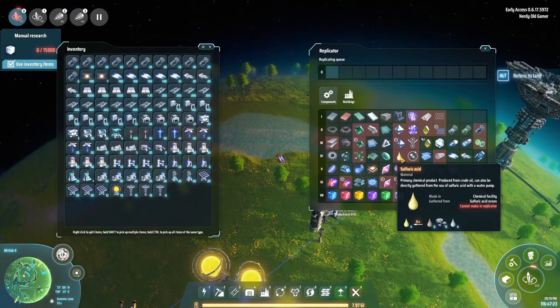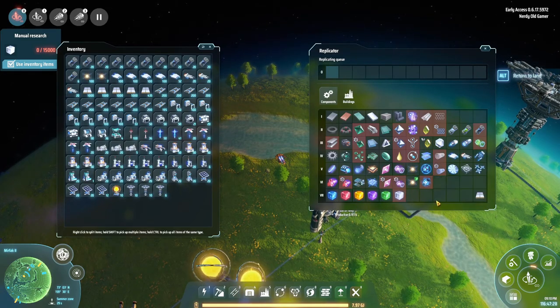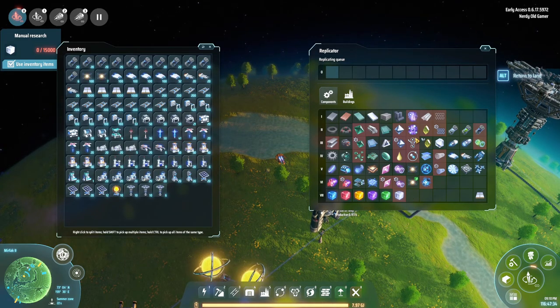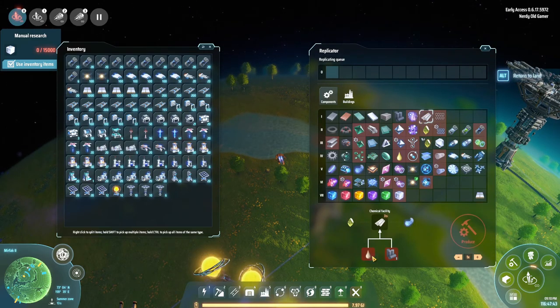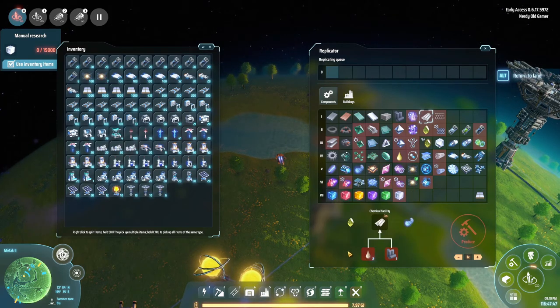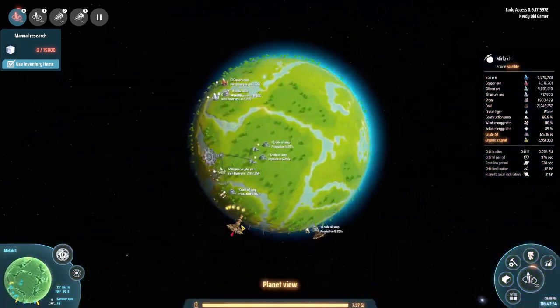Because plastic takes... there's plastic. Where's plastic? There it is. It takes 2 to make 1. So, okay, so it's only just. It's only just.